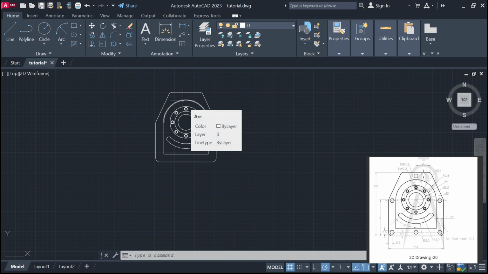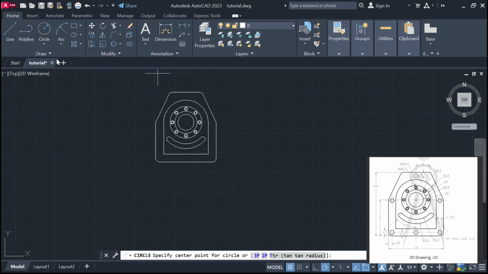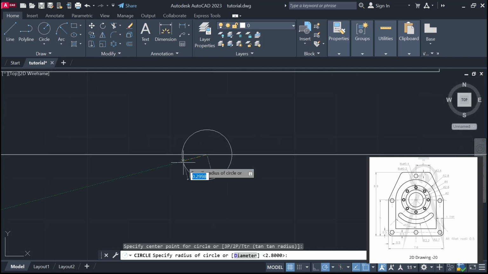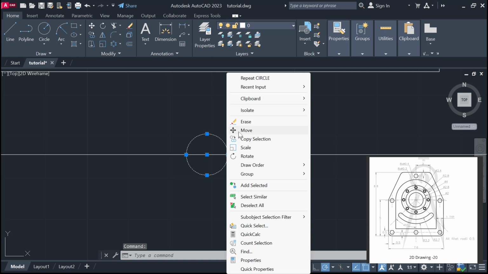Next, we get the six-sided polygon. What's it called? The center radius 0.25. We move it up 0.5 units.